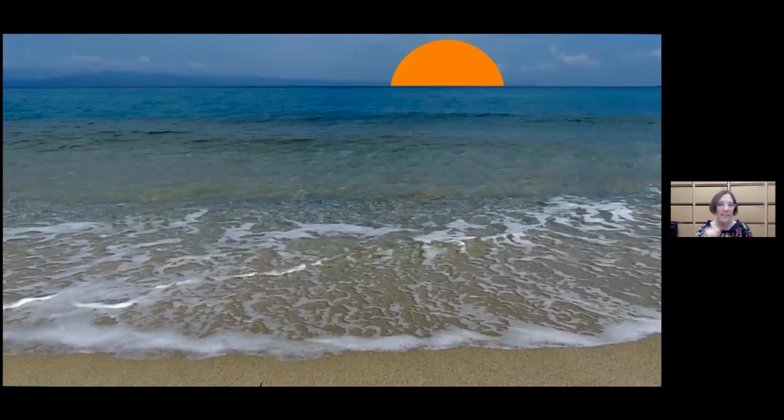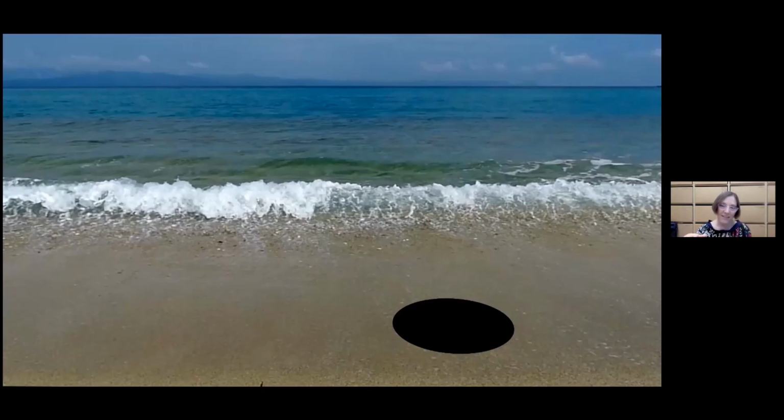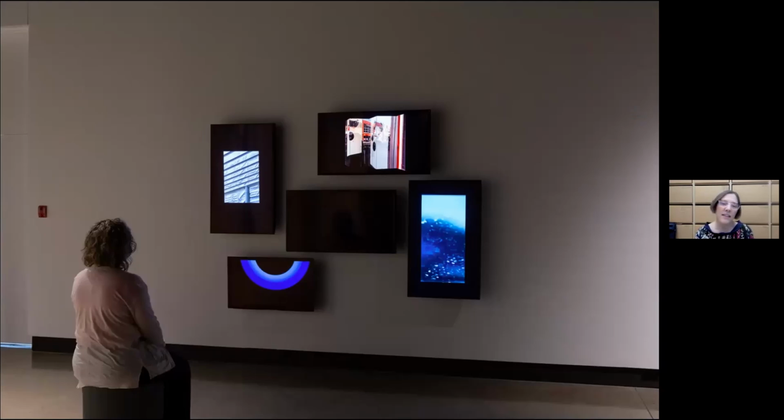So here, for example, you've got the sun, which is just a plain disk, and then once it goes behind the water, it comes out at the other end as still a circle, but black, tilting in space. It suddenly rests down on the surface and does that Wile E. Coyote hole thing.